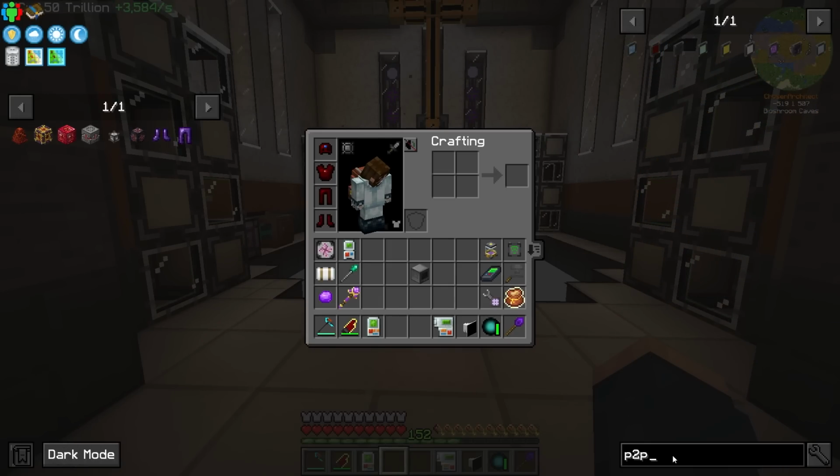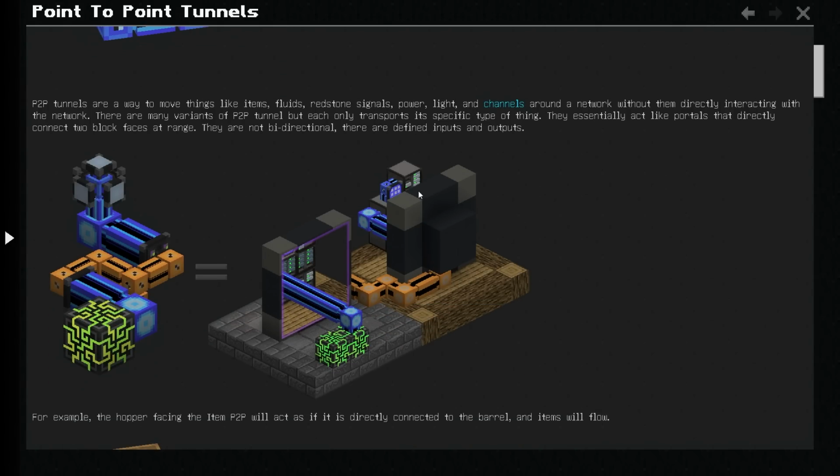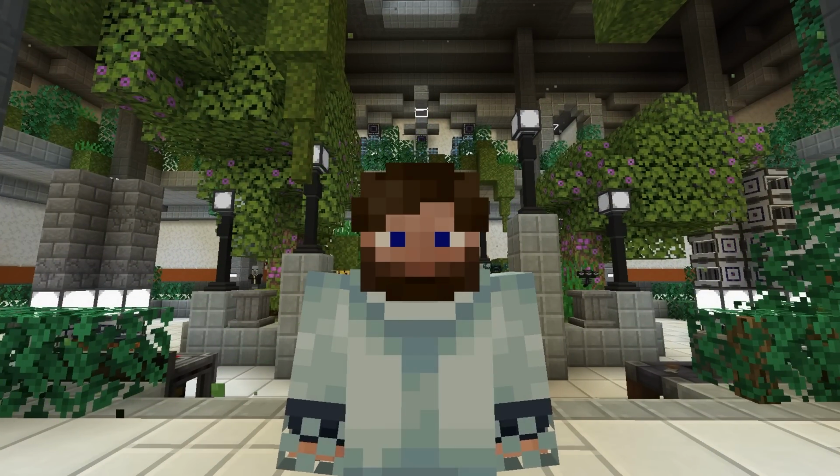So if you do P2P and we go ahead and look at the guide by hitting W on this, which is what I have it set to open up the guide, this little illustration right here, just basically think of these as the points. And essentially you have the cable that is coming off of a controller on a dense cable, and you have that connected to a point, right? And it's directly connected to the cable, and it's just a direct tunnel that leads in. So this network right here is the same representation as this that you see here, where it is just a direct gateway from one location to another. And yes, that means nothing in between. It is just a portal from one place to another with nothing in between.